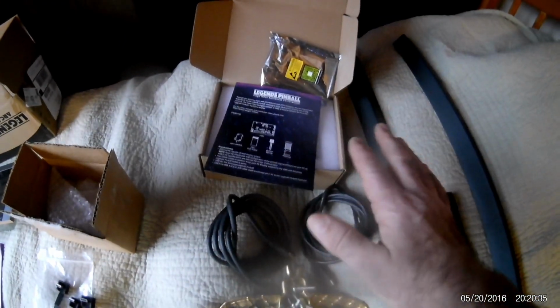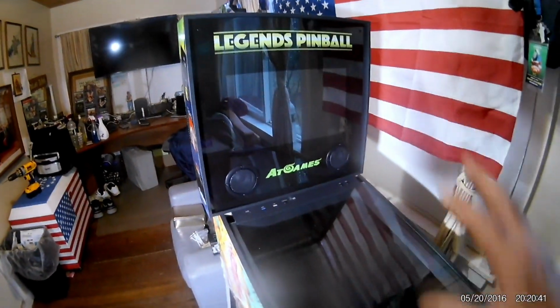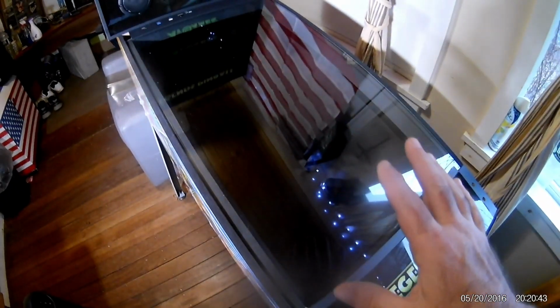Now I also already installed the VIBS board. That's so that you can have one of your PC monitors show up on the back glass as well as the main play field.